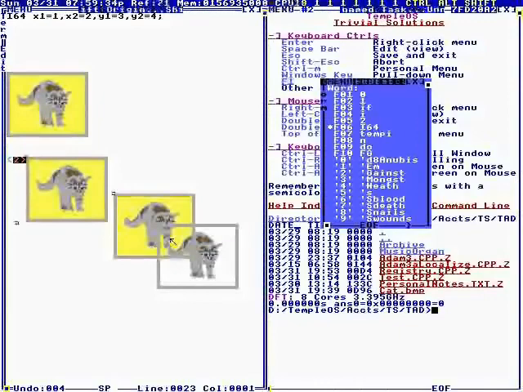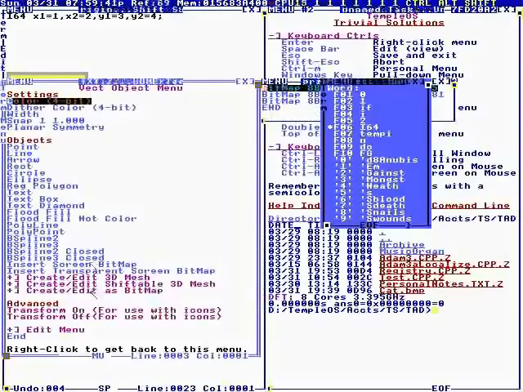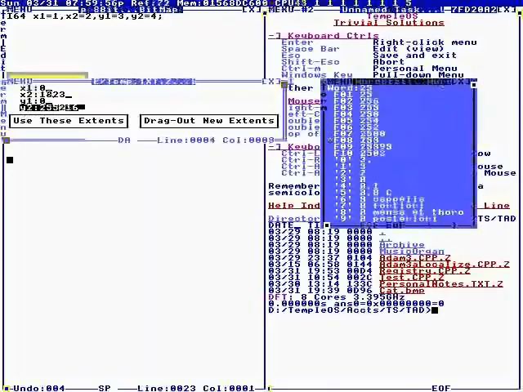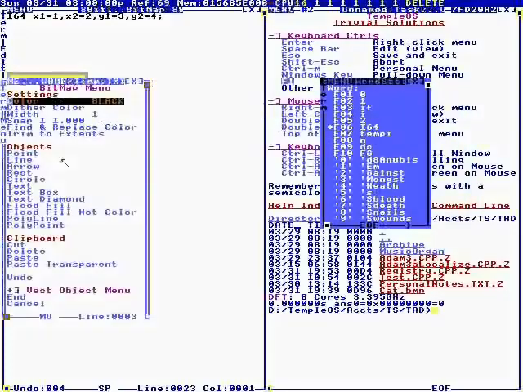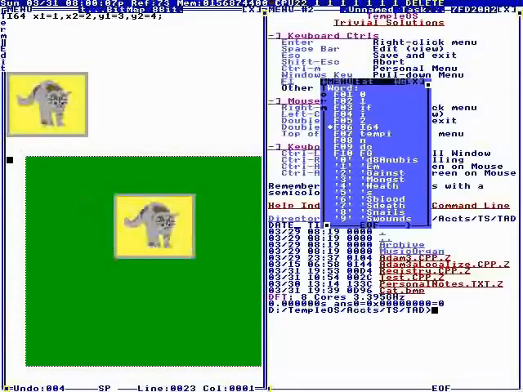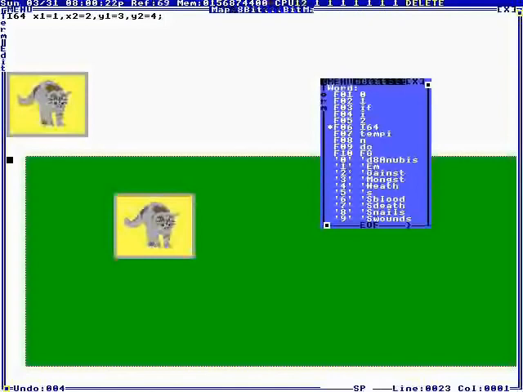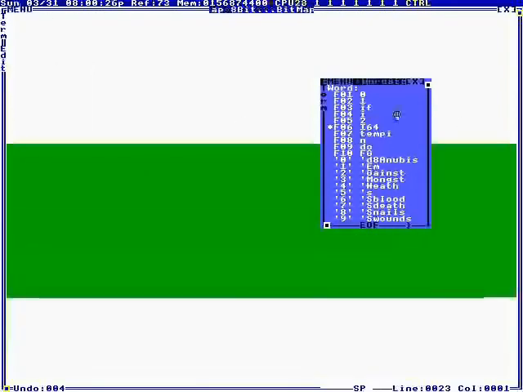Now the other trick is, let's get out of this. Let's create a bitmap that's bigger than the screen. We're going to go from 0 to 1023, 0, let's go 255. So we made a big bitmap. Now let's color it green, flood fill. Okay, now I think the whole thing's green. Okay, the whole thing's green. Anyway, if I do control left drag, I can access an area larger than the screen.